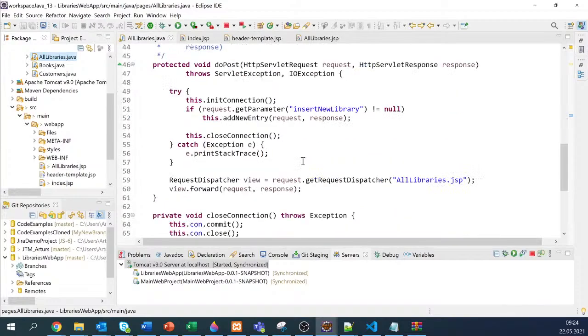One thing we will maybe improve later a little bit is that maybe we will move some logic to separate classes just to structure it better.